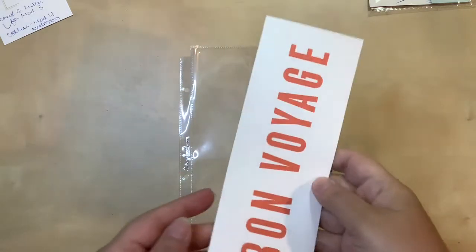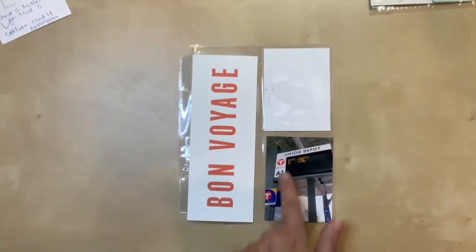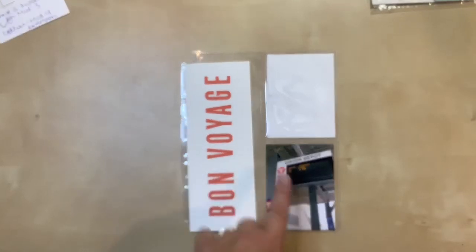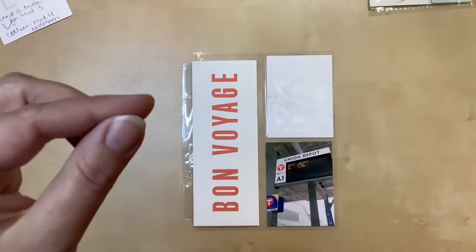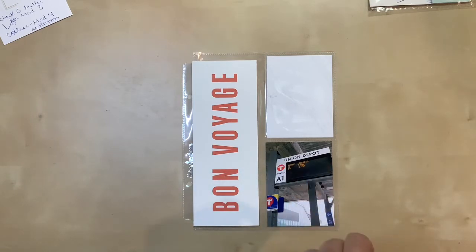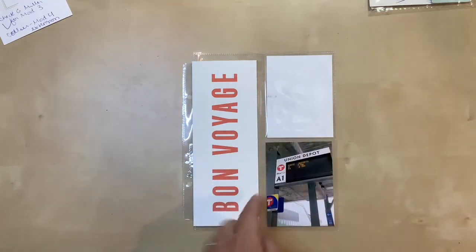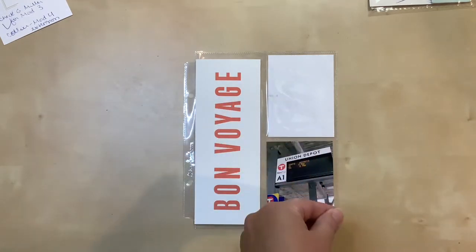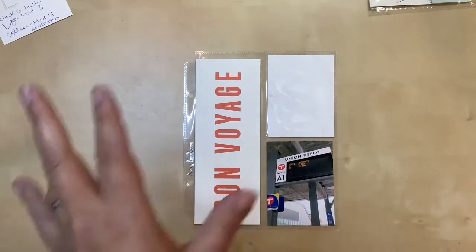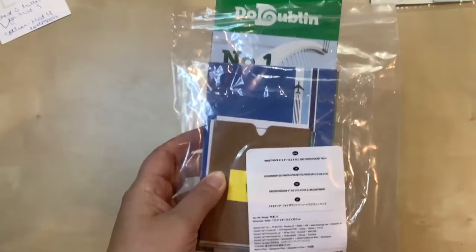I've already printed this 3x8 card out because I know I want to use it. I needed something that had some color — some form of red in it. I think it matches pretty well with the signs there; these are a brighter red but it's close enough. I have this photo and then I have an empty pocket, and my hope is I can find something that matches — preferably blue — but I want something with a saying and also journaling room, because I want to tell the story of taking an express bus to the airport. I always try to make my trips as easy as possible in terms of getting there and getting home.